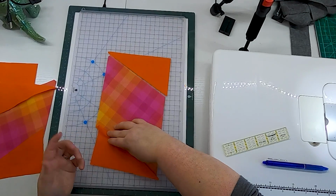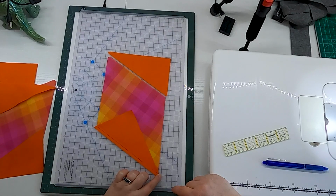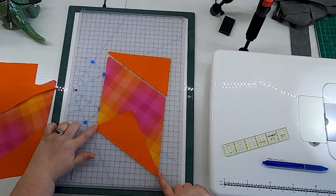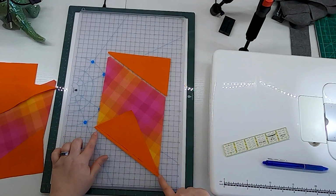But if it's significant, if you're 1/4 of an inch off, then there just isn't enough fabric to sew together. And that means that your blocks aren't going to match up, your points aren't going to match, and you're just going to have a really hard time assembling your quilt top. So you just want to take a moment when you sew these triangles to the diamonds to make sure that the tips of the orange triangles, or the background triangles, mine are orange, yours might be another color, are hanging off the edge of these diamonds just a little bit, about 1/4 of an inch. And that will allow you to have a nice straight block unit when you press them open.